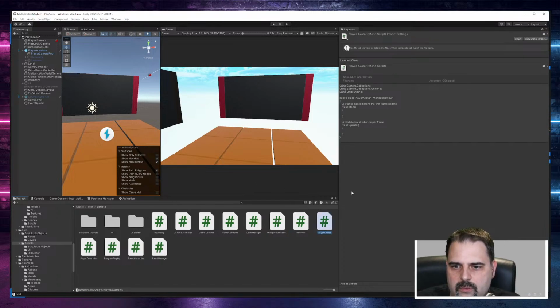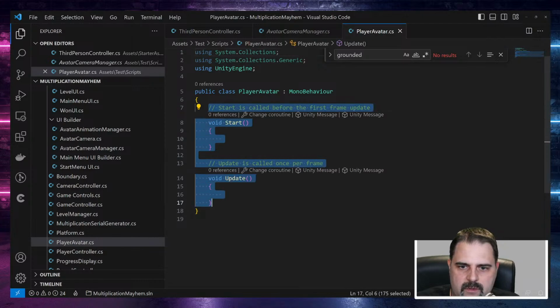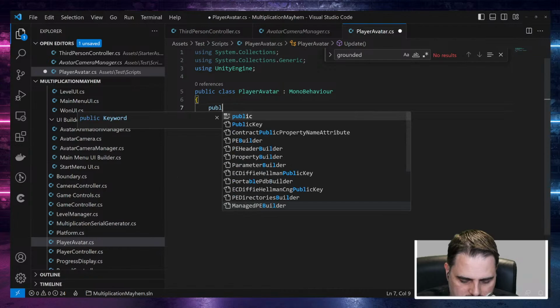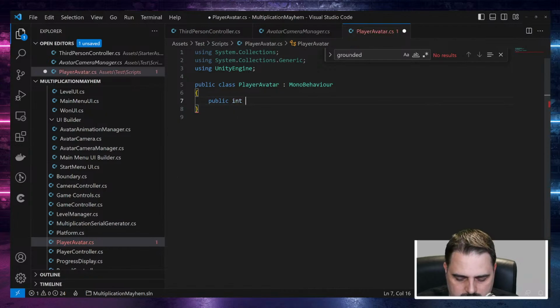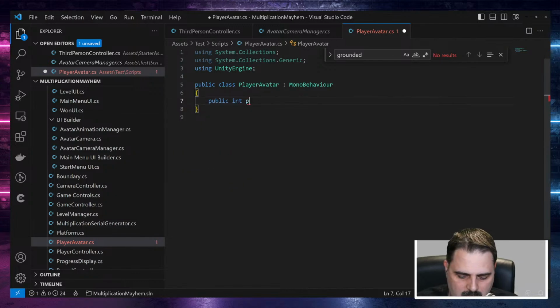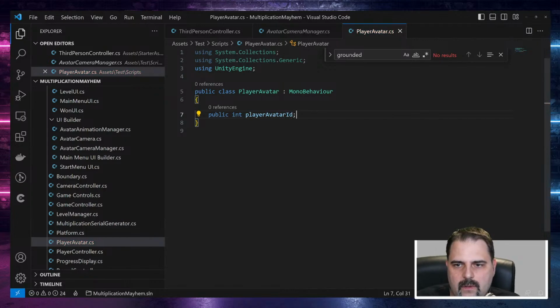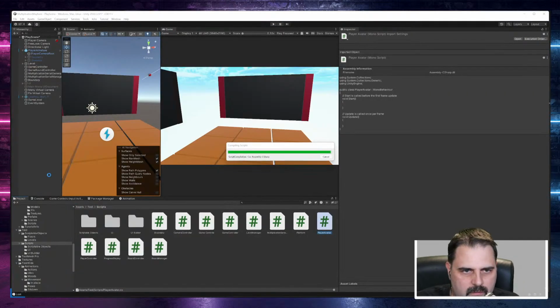And then this one only has an ID, so I know which one is which. Public int player avatar ID. Okay. And then I can add these for all of them. All the prefabs.